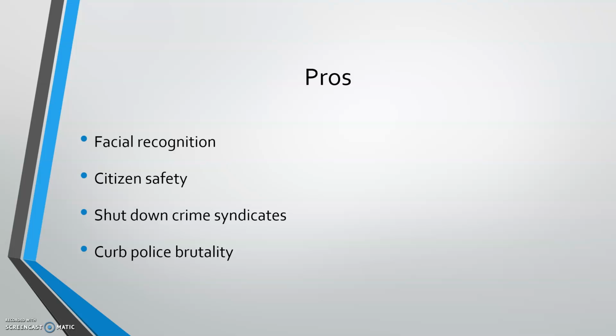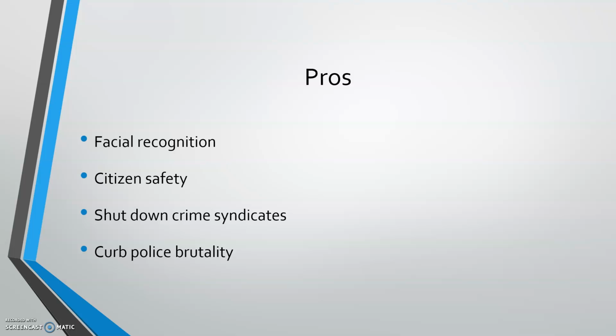Citizen safety. These surveillance cameras can protect citizens from losing items. Most importantly, would be terrorist attacks in such a populated country like China. It can stop suspected criminals from committing more crimes, which I guess is related to terrorist attacks. It can shut down crime syndicates like human trafficking and other exploitations that operate in major urban centers. Law enforcement would be able to bust these rings and bring an end to such horrible actions.